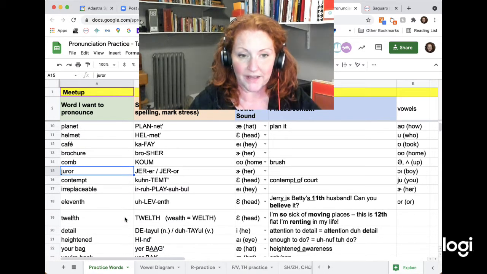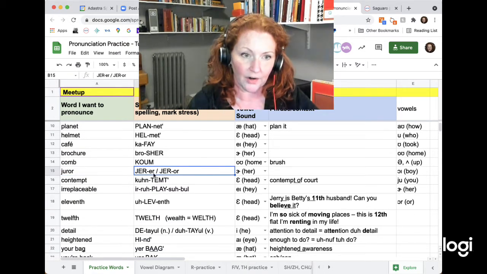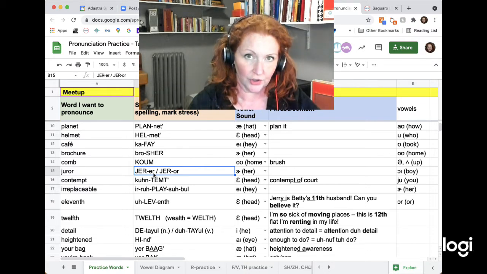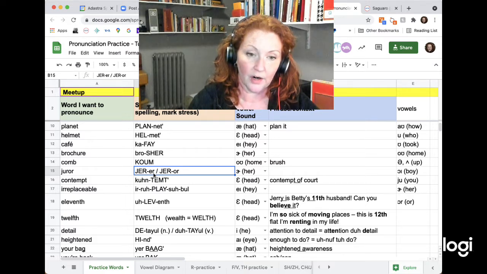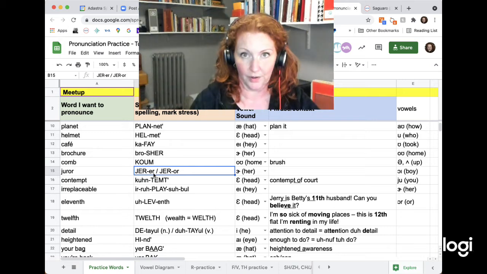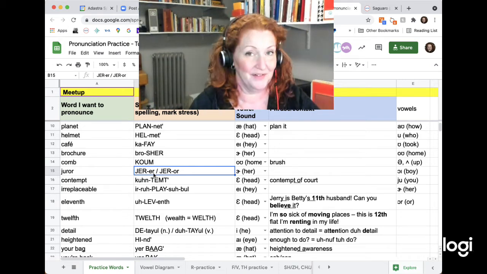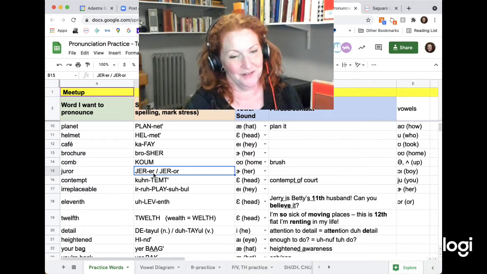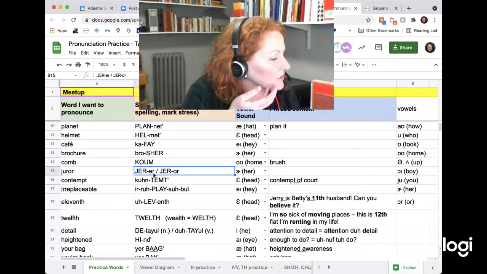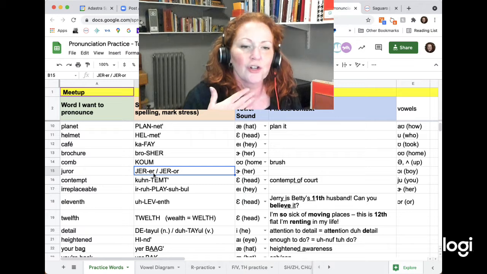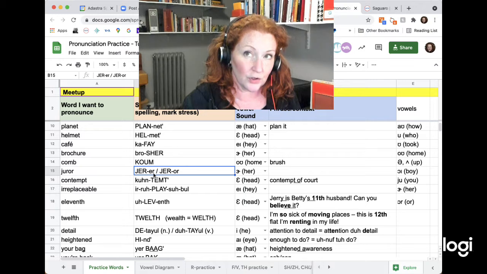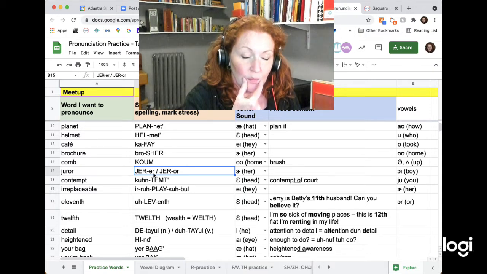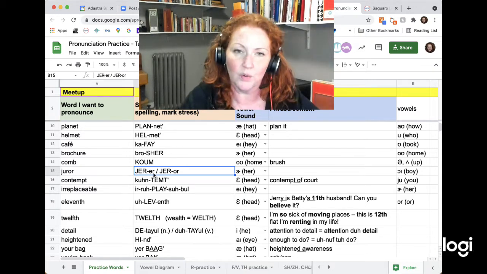15 can be 2 ways. You can say it with an ER or an OR at the end. So juror, the same exact position, same sound for juror, or make the OR sound like OR, juror, juror. That's harder for me to do because I've never said it that way, but we looked it up and that's how it's possible. So put your tongue in the R position and just make the noise. You don't have to think about any vowel. Juror. For the or, juror, you just round your lips, but you still keep your tongue in the R position the whole time. It's very tense.